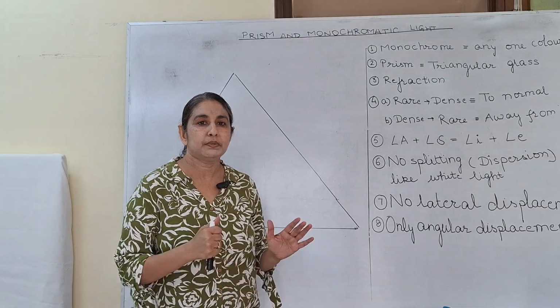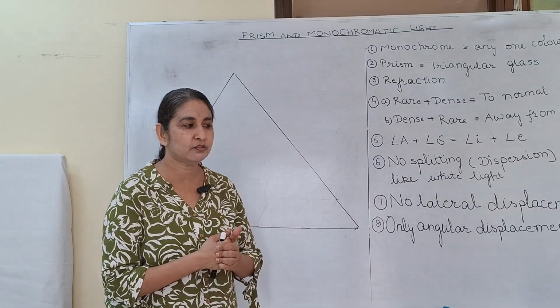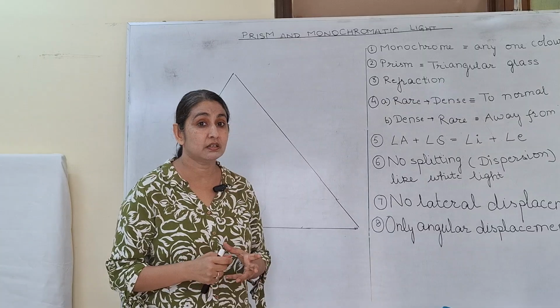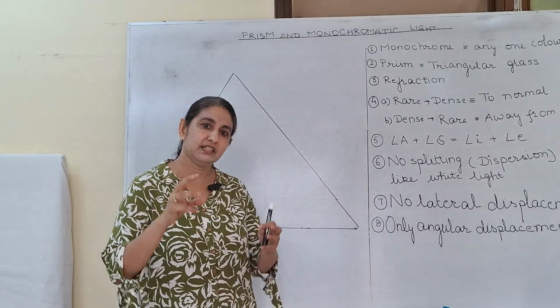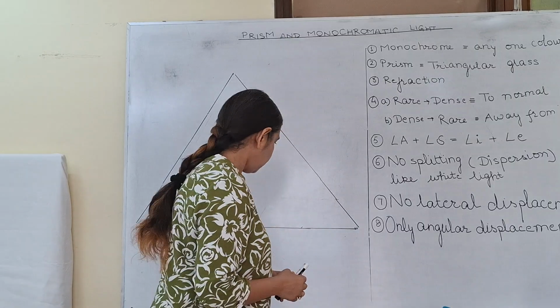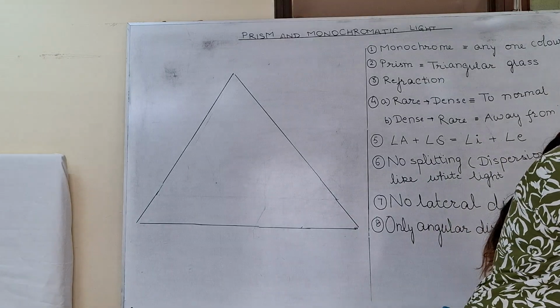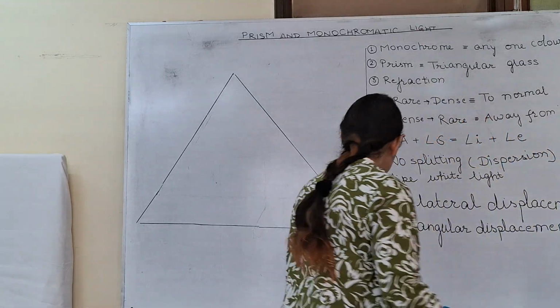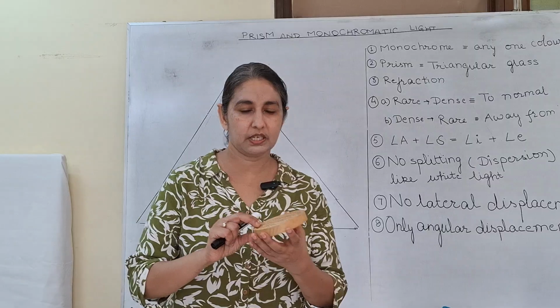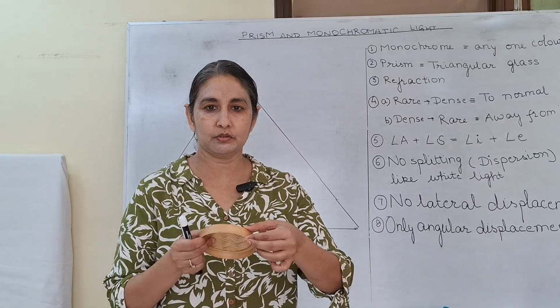Okay, now what is a prism? Prism is, I don't know how many of you have seen the Toblerone chocolate. If you've seen, it's exactly like that, but made up of glass. Or you can think of this. Suppose this is the cap of a box. See, it has depth also, right?